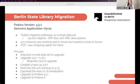But if anybody does have any detailed, specific questions about this particular migration and the work that Berlin State Library has done, Oliver is absolutely more than willing to talk about that or answer questions for people. Just send me a message and I can connect you. At the end of the slide, I also included a resource of Oliver talking about the migration at one of the Fedora user group meetings that was held back in 2020. But again, he's always more than willing to answer questions.